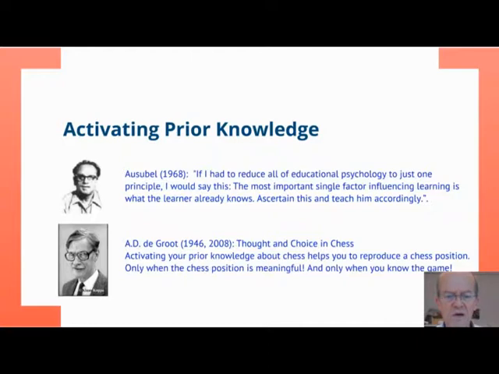It's an example based on the research by Adriaan de Groot, one of the most important Dutch educational psychologists, who studied the way master chess players and novice chess players do operate and think in a chess match. And he compared these two kinds of players in order to find out what makes a master chess player so exceptional. So what he did was he took a number of pieces and put them on a chessboard.